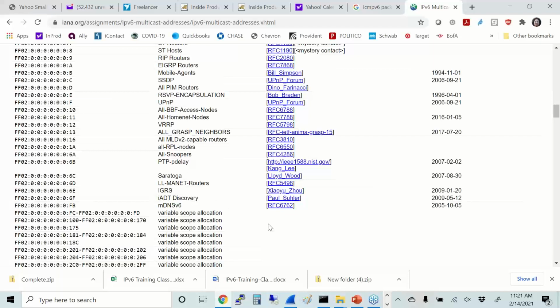And the takeaway here is that there's a whole bunch of those things, and a lot of them won't come into play sometimes. So keep this link handy, or whatever your favorite way is to find where this information is, in case you do run into one where it does matter, and then you can look it up, just like Nalini just did when you see, for instance, the FB there, and you wonder what the heck that is. There it is, multicast DNS for version 6.